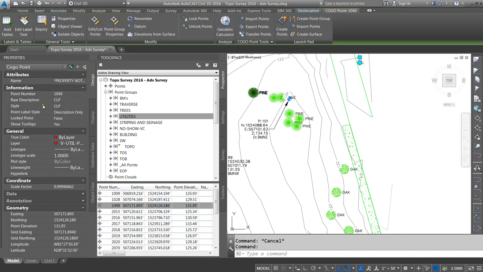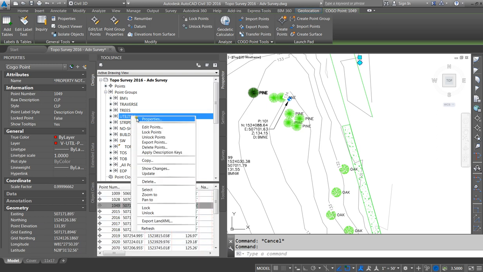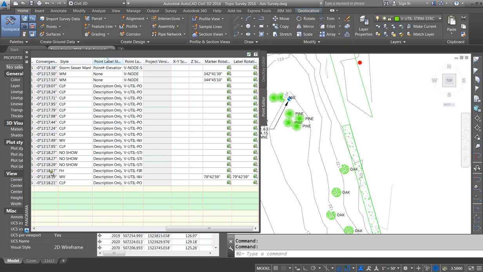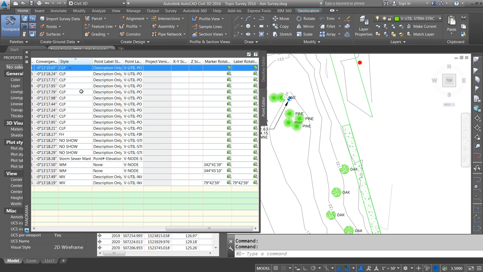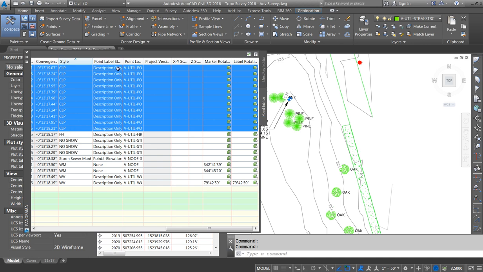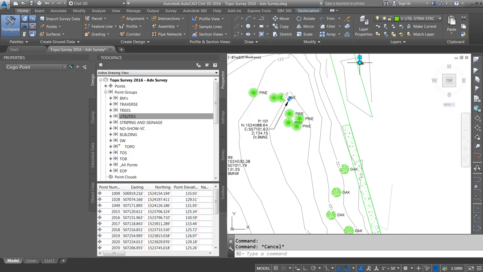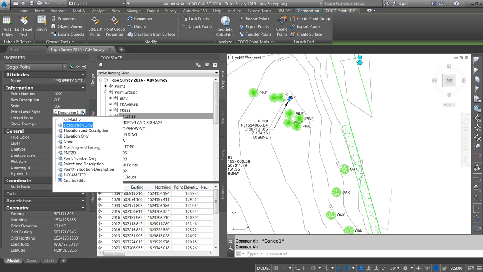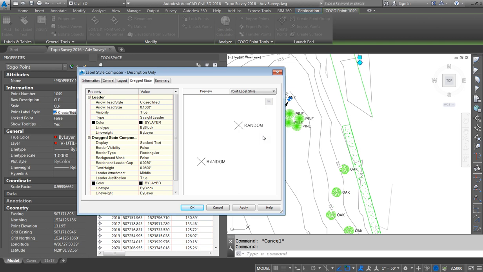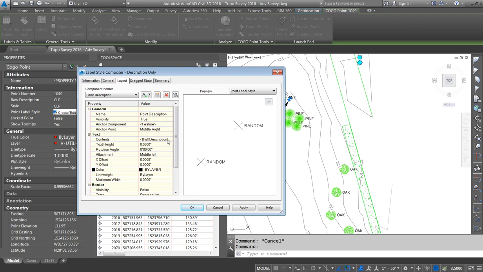Now on the light poles, what I can do is, if I say I want the concrete light poles to actually say CLP, then I can change that to, I can edit the properties. Now anything that has, I'm going to organize it by style, and I can highlight all these, and I can say that I want description only. So they should have that, but let's see if when I click on them themselves, description only. So why isn't that being on? So let me check the description only when there's no description being turned on. In the layout, true, says that it's on there.